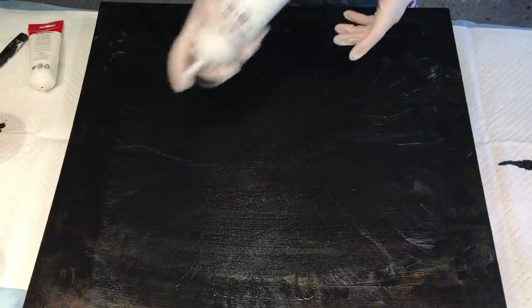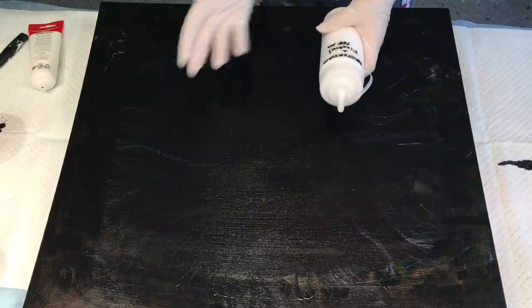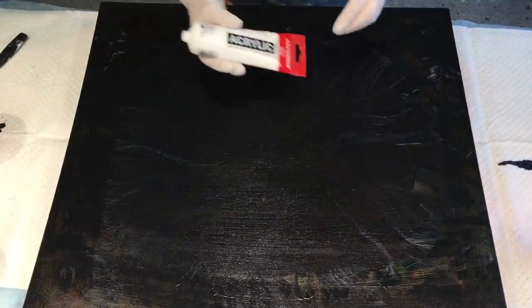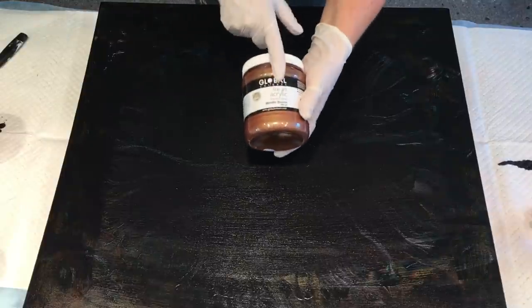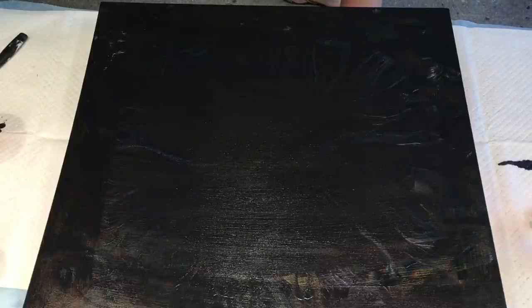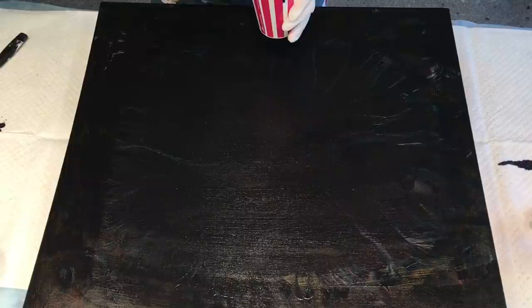I did not measure it. I will know if the consistency is right when I squeeze it, and if it needs more Floetrol, I will add more Floetrol. So it's basically a bit of that, and of course the Global impastos. I'll explain as I go along. So I'm going to try and do the metallics today. I'm going to start off in this corner and see what I get.